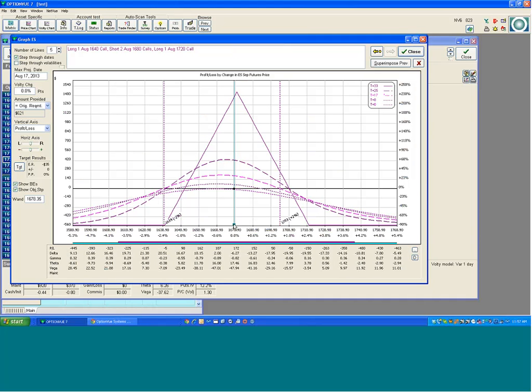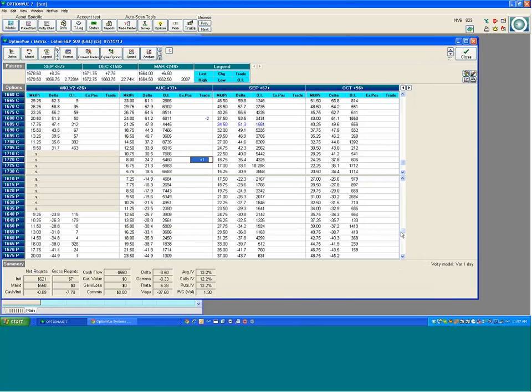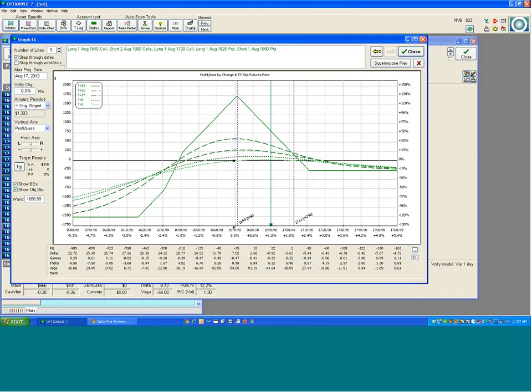Same thing works here. As the market rallies and the position becomes delta short, we need to get positive deltas. So we can do that by putting on a credit put spread. So if we sell, for example, the 1650 put, and if we buy, let's say, the 1625 put, that gives us positive deltas, and that would get us to being delta neutral on this trade.